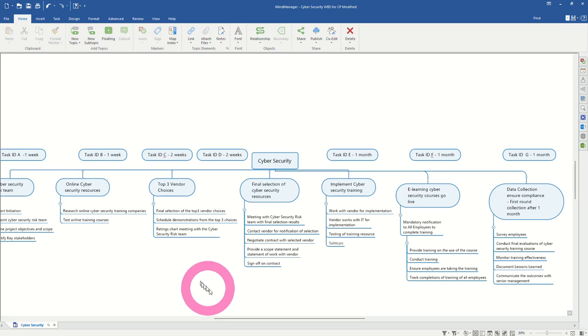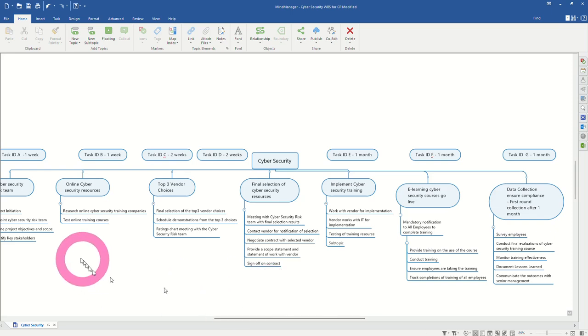But what I did is I went in here and completed everything out, okay? I changed my e-learning cybersecurity. I added the mandatory notification to all employees and all those tasks underneath it to the go live area. I found that worked a little bit better.